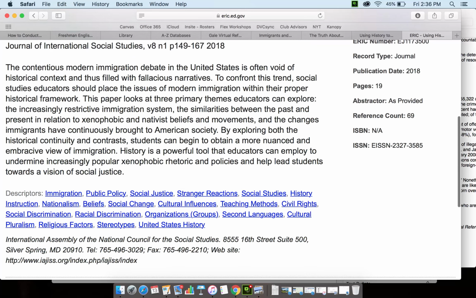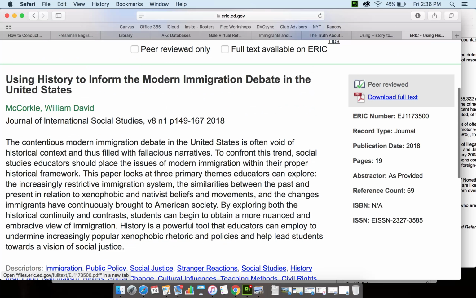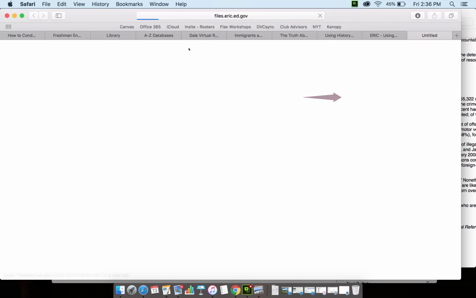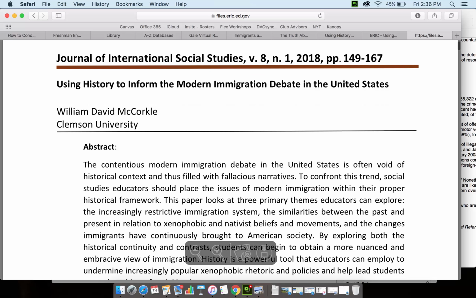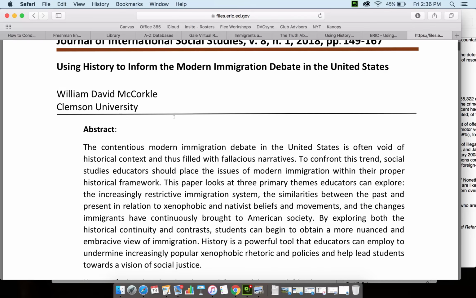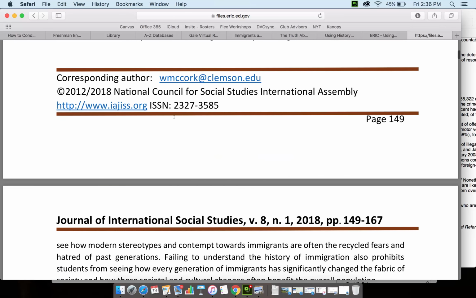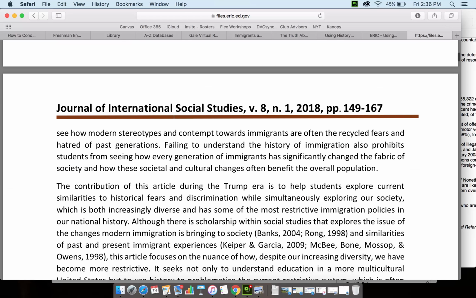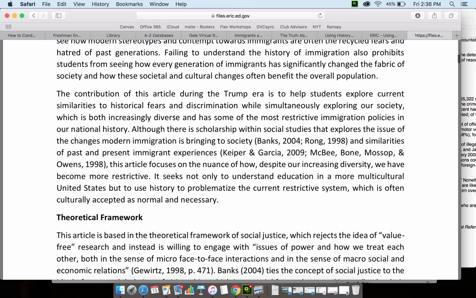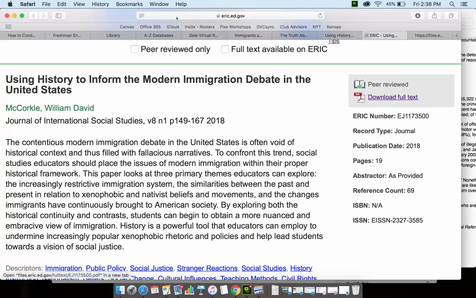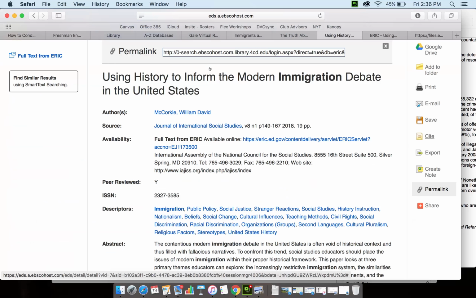And sometimes you have to click a couple buttons. Again, gotta click download full text once again. And here it is. This is a PDF which I can download to my computer, and I can read the whole thing. And remember to get the citation, like I said before. And if you remember the citation, you can get back from this original page.